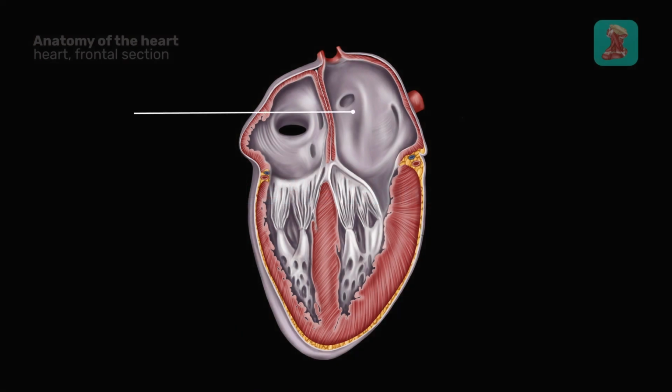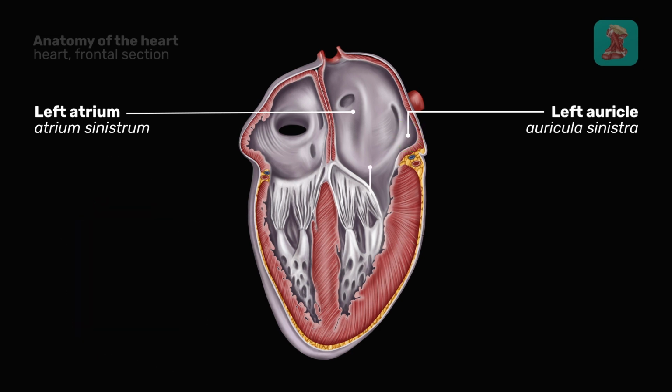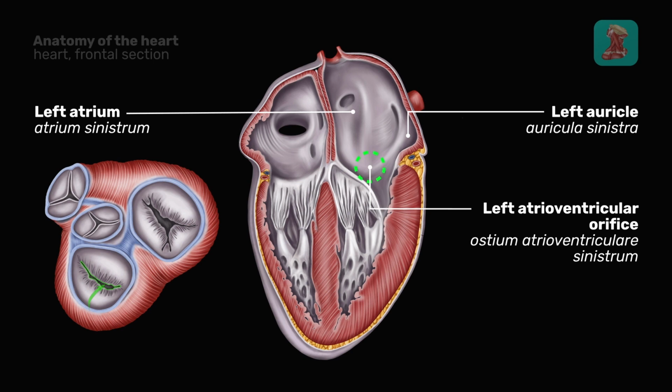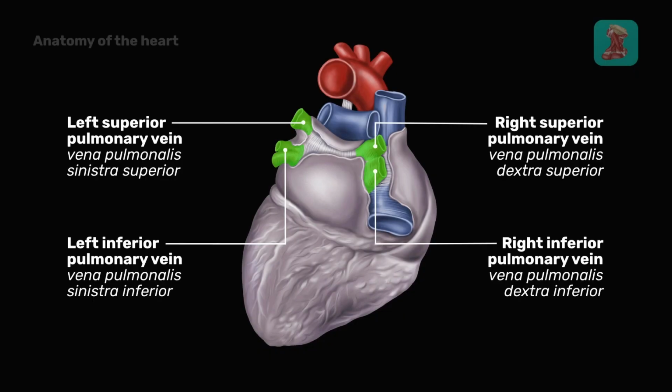The left half of the heart has similar structural features. Let's examine it in greater detail. The left atrium, just like the right one, has an additional cavity called the left auricle. Pectinate muscles are present on the internal surface of the auricle. From the inferior side, it is delimited by the right atrioventricular orifice and the tricuspid valve, through which venous blood enters the right ventricle. 4 pulmonary veins end in the cavity of the left atrium.